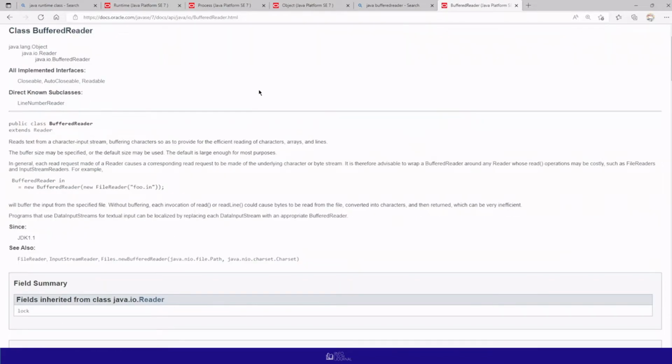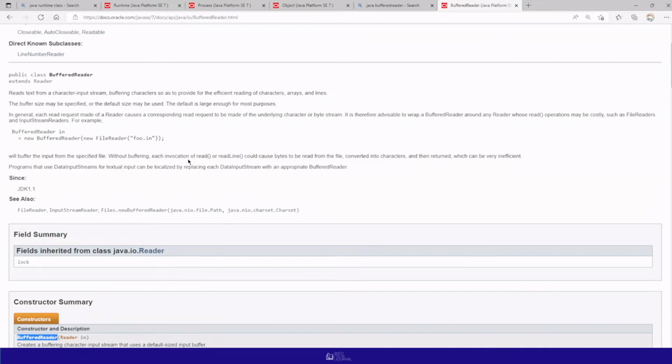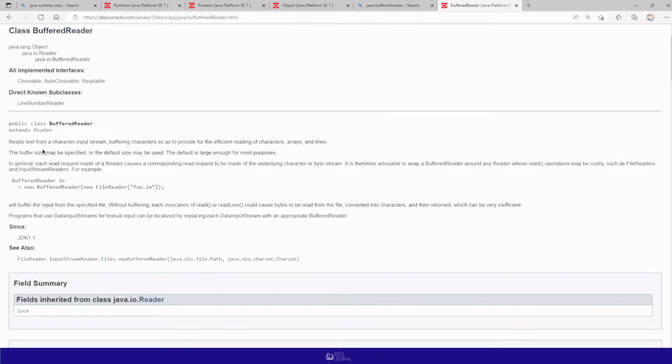Let's go here. The one I'm interested in is the constructor. BufferedReader takes in a reader. If you look at InputStreamReader, it extends the Reader class, so we can actually use it.